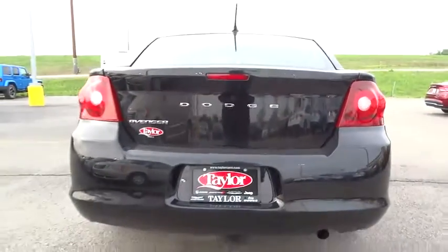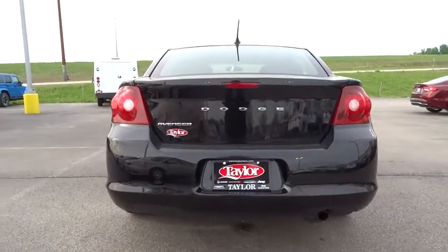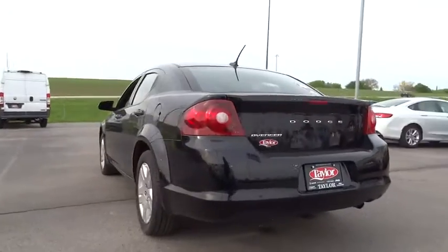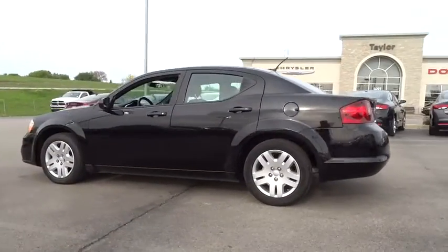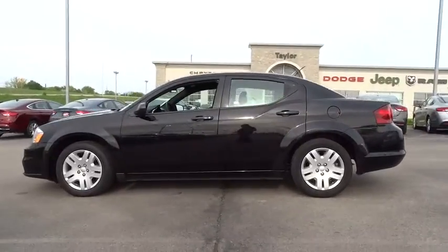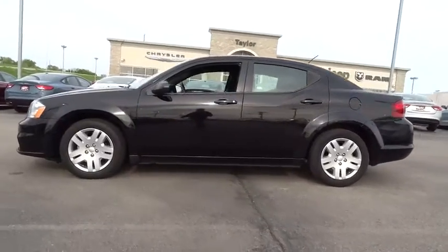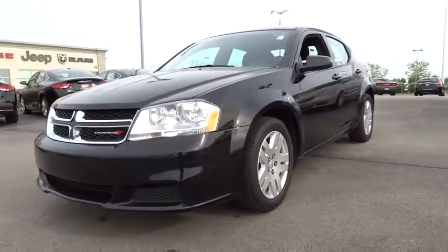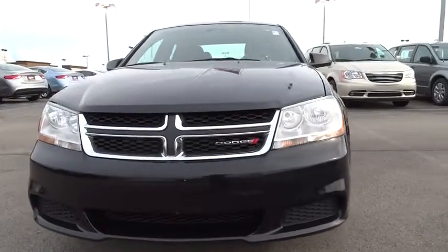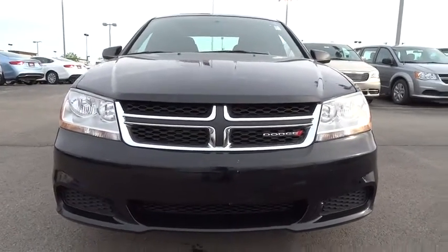The 2014 Avenger. The Avenger combines strength with fuel efficiency to ensure that its sporty looks do not deceive. Electronic stability control is designed to help you maintain control during inclement driving conditions. Surprisingly roomy, with the Avenger, you can have the sporty looking car you want and still get the storage space you need, and is priced below $20,000.